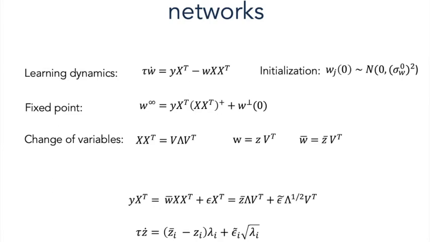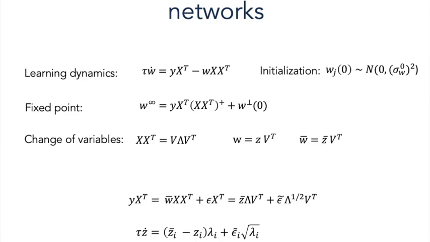So again, the approach is similar to what I talked about in the first section. We just need the right change of variables. Here it's very simple. It's a linear system. We're just going to change variables based on eigendecomposition of the input correlation matrix. So this is just PCA on your input data, and we're going to look at the dynamics in those principal axes. And with this change of variables, if you push that through, what you get is, again, decoupled modes. So that's the payoff for the change of variables.